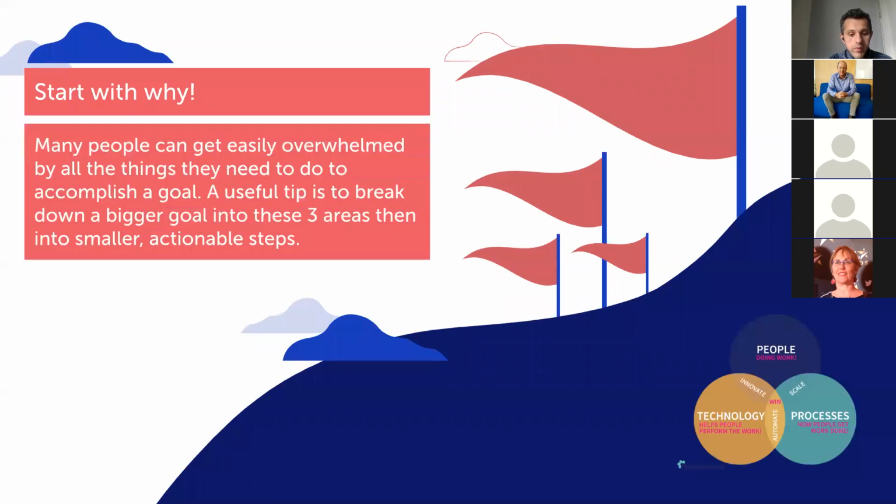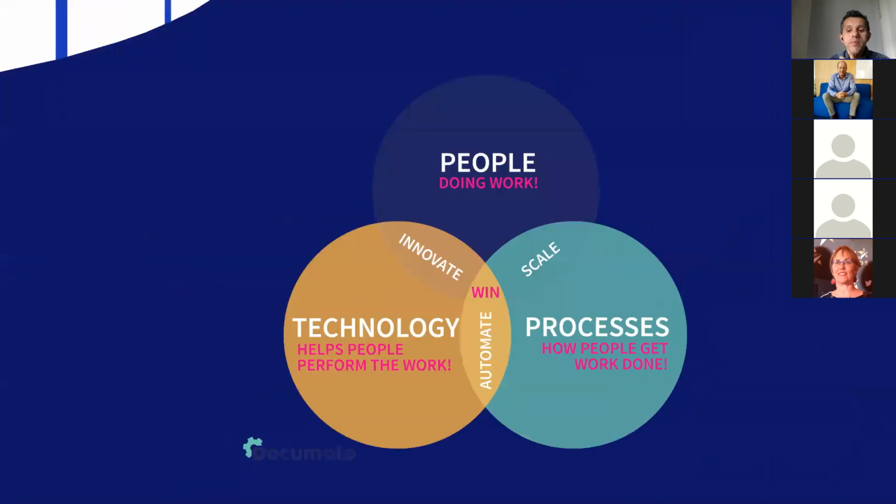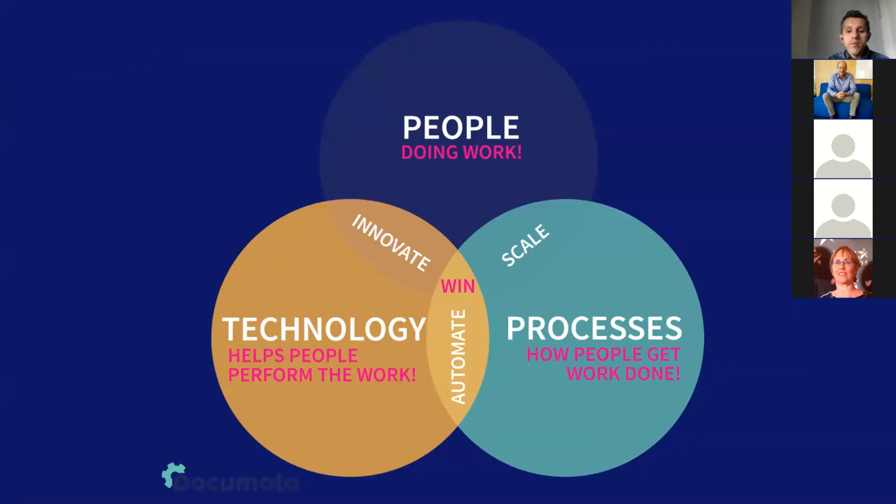The next bit is it can get very, very overwhelming, and it seems like there's a huge task to actually undertake. So a good way of looking at it and breaking it down is to have a look at these 3 kind of sections, for want of a better word. So the people, process, and tools. And I'm sure everybody's heard of that trifecta of sections to look at. It's a really good way to just segregate the work that needs to be done, and then you can get a feeling of where it sits and what you're going to try and get to.